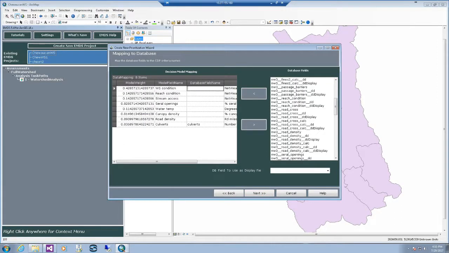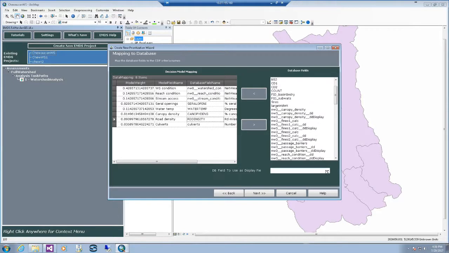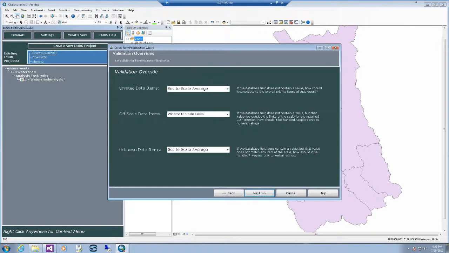You will match the input data table data column to the item in the model. The system will try to auto-match as many as possible between the model and field table names. Then just click Continue. On this screen you can add how to handle particular data errors. For example, if the number from the table is outside the allowable range of values, or if the data is not in correct format.